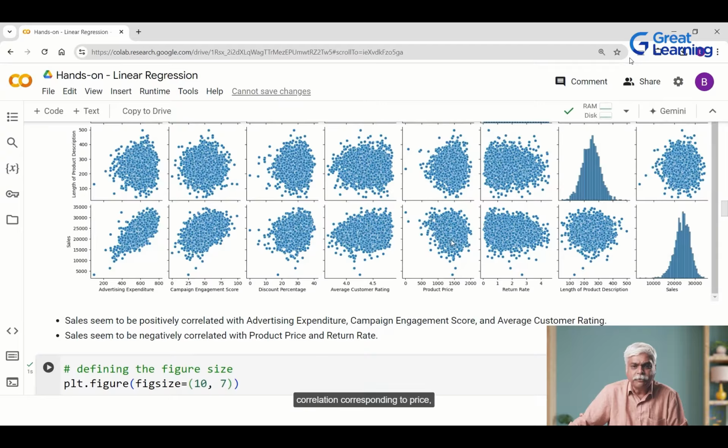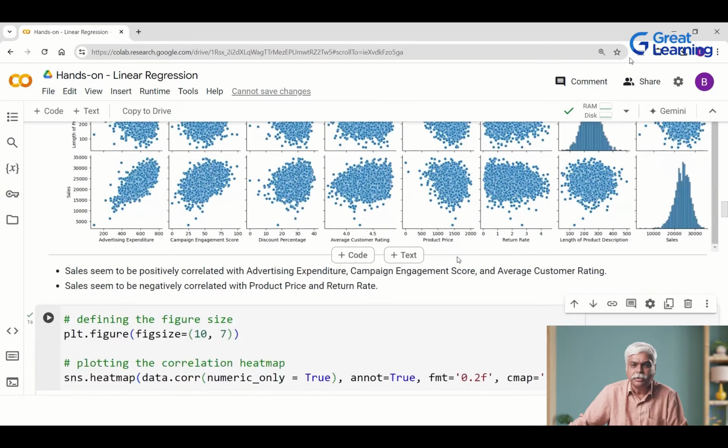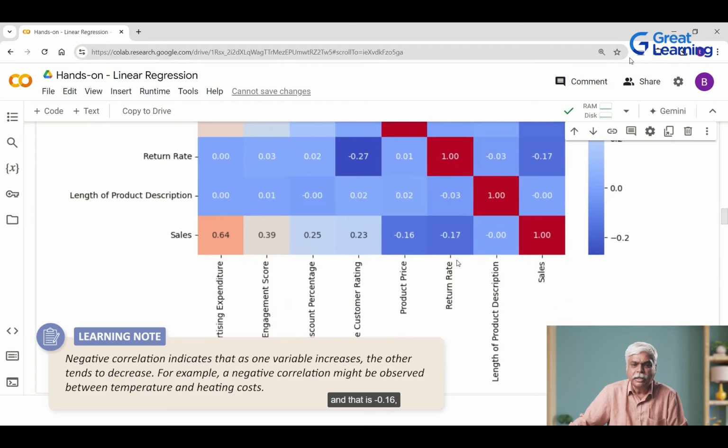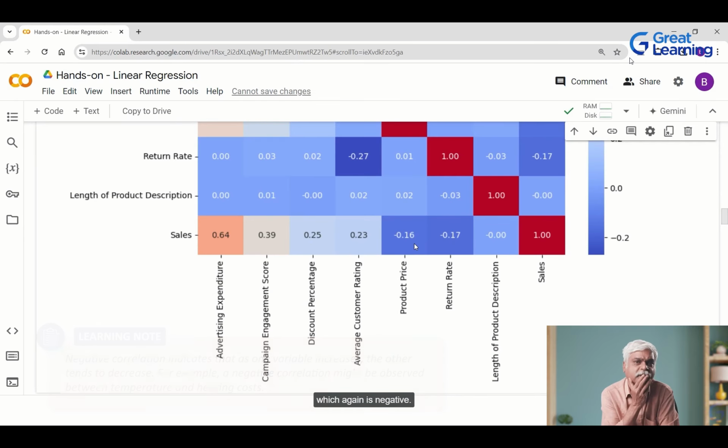Let's see if there's a negative correlation corresponding to price, which is also something we saw in the graph, and that is minus 0.16, which again is negative, but as we have seen in the plot, not as strong. The signal in the, shall we say, driver of sales of price seems to be weaker than in advertising.